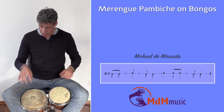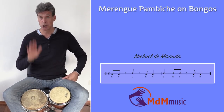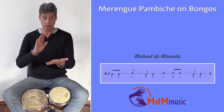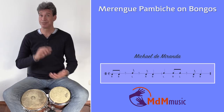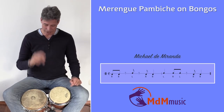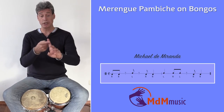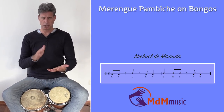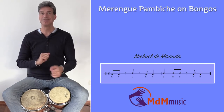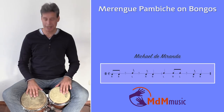On the first beat, you start on the hembra with two notes with the right hand. Tudum. So you have one, two, three, four, tudum. Then there's one note coming with the left hand on the macho, just before the beat. Tudum ka. One, two, three, four, and.